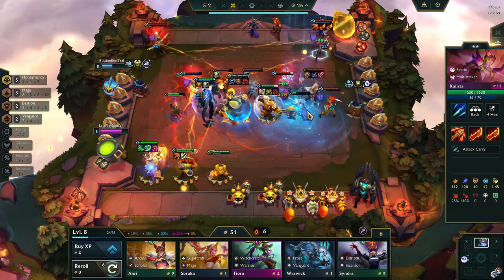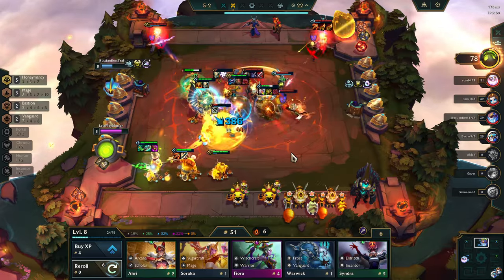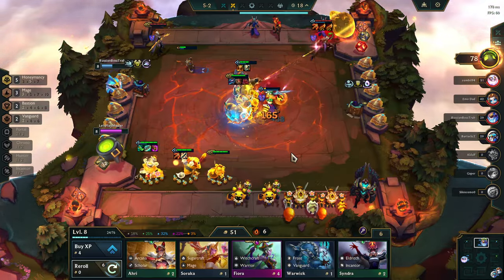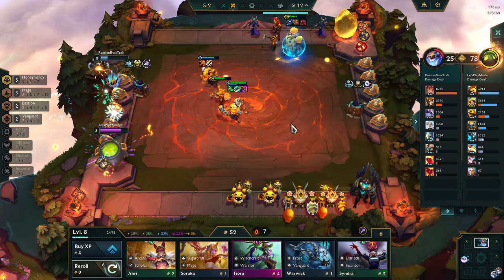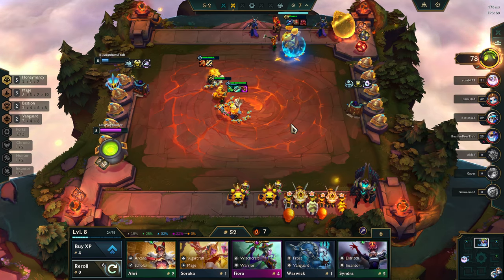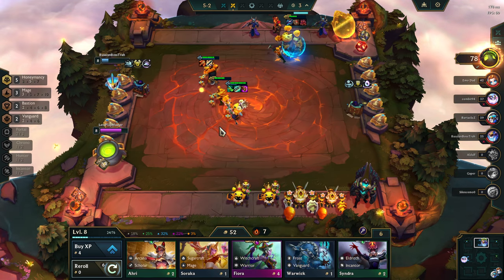That's a 2-star Kalista, dude. But my Nunu feels nothing. Keep coming, my friend. Vagar is now doing the most damage.